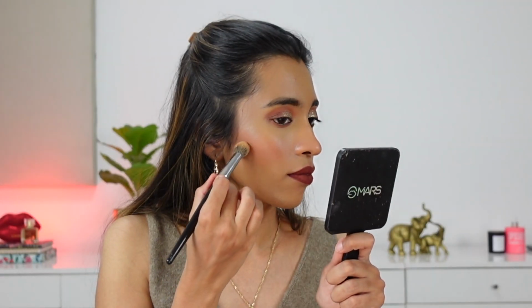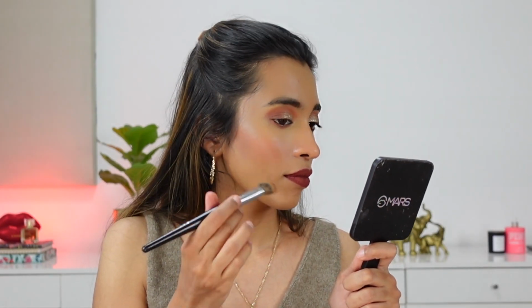And then for bronzer, we have the LA Girl Back to the Beach bronzer. I'm so intrigued with the size of this one. Just look at this, what a huge pan. It seems like a very cool toned bronzer shade, so it works as a contour, but I feel like it's a little too light for my skin tone. Not sure yet. Let me just try it out.